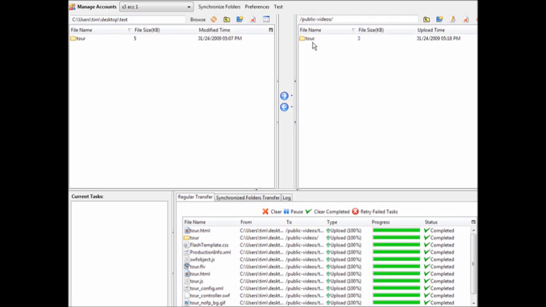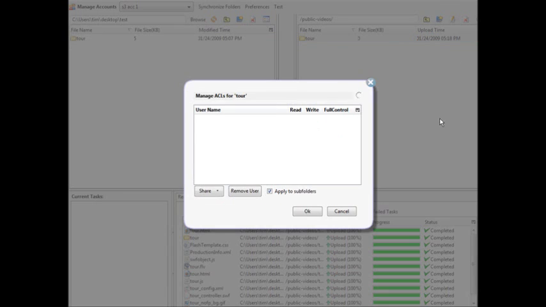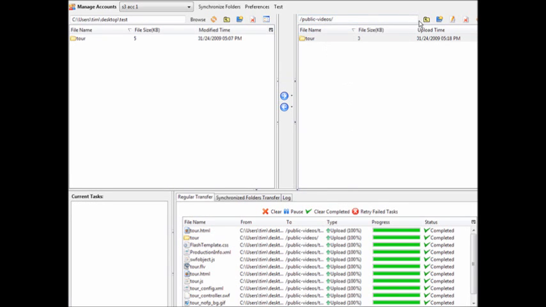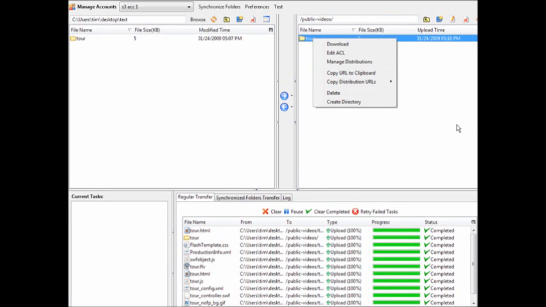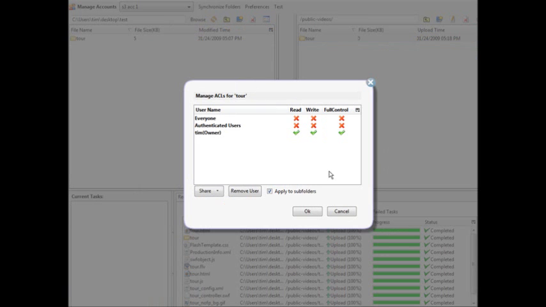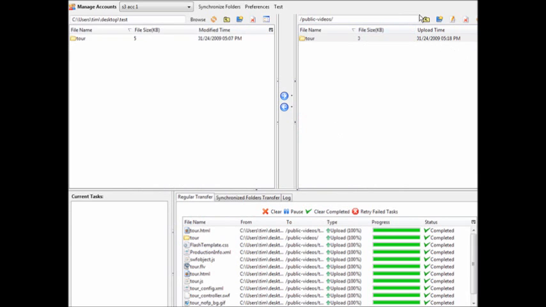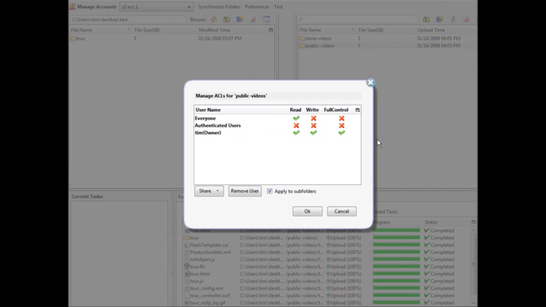Now here's something to be cautious of. Let's look at the ACL, access control level. Notice that it is not readable. Now we can set it here if we want. If we go to edit ACL, we could actually set it to be readable here, or what we could do, if we always want everything in this bucket to be readable by the public, is go into Edit ACL, and then down here just make sure we have Apply to Subfolders checked and click OK.